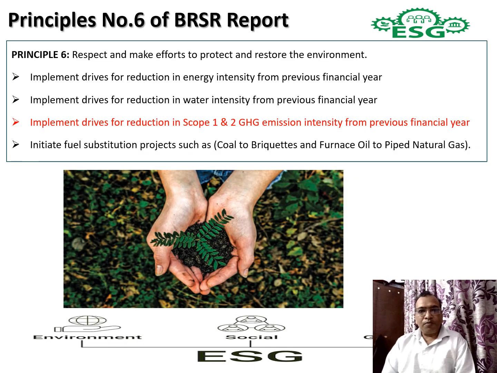Now under principle number 6 of the BRSR report, it says: respect and make efforts to protect and restore the environment. Under this, various intensities have been mentioned, like implement drives for reduction in energy intensity from the previous financial year, implement drives for reduction in water intensity with respect to the previous financial year, and implement drives for reduction in scope 1 and scope 2 greenhouse gases emission intensity with respect to the previous financial year, and initiate fuel substitution projects such as coal to briquette and furnace oil to piped natural gas.